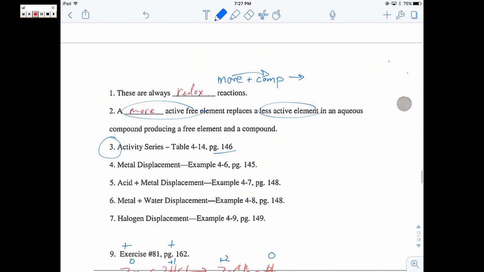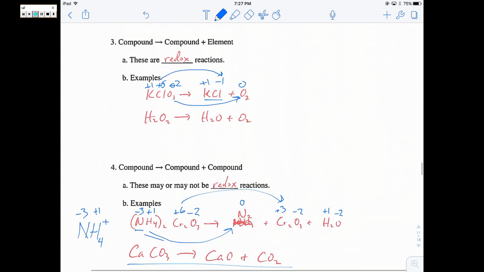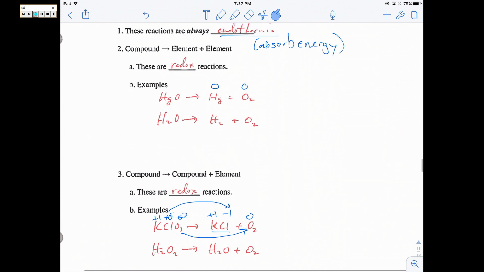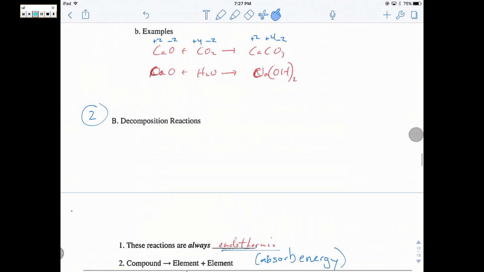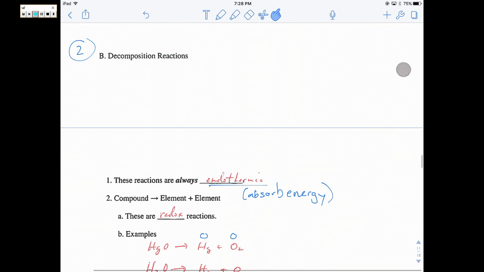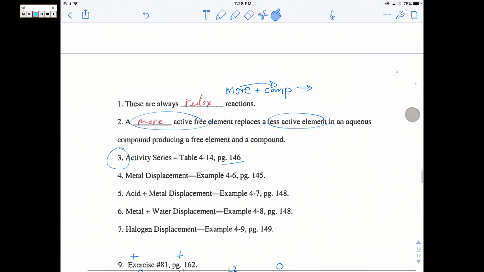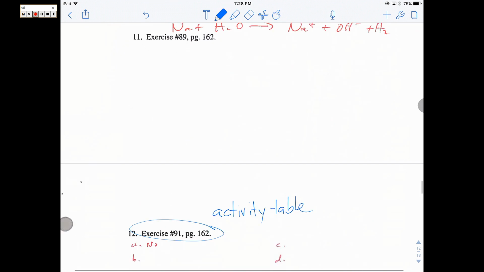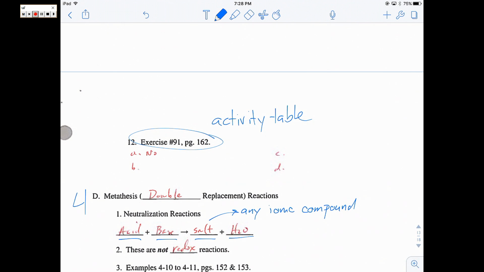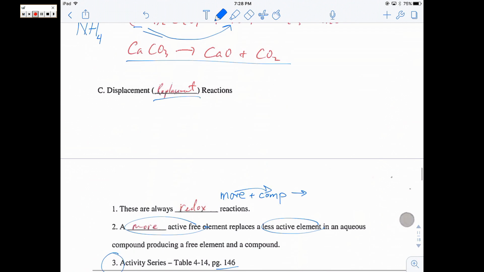So we might do some more examples like this in class, but I figured that with the worksheets for homework, it'll be more guided by which ones we have questions on. So hopefully that was helpful. Hopefully this will give us a little bit more time in class to go over those homework questions. I forgot to number the rest of them. There were 4 total. We didn't end up talking about combustion right here, but it is in this section.